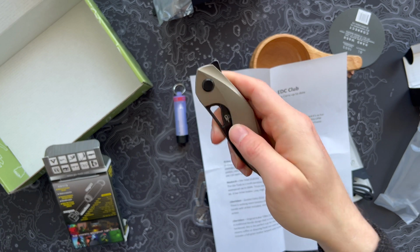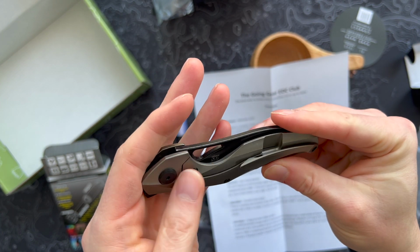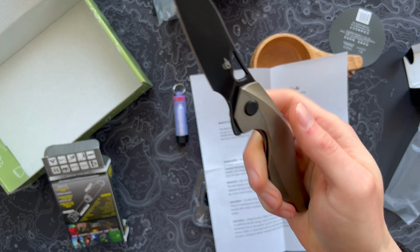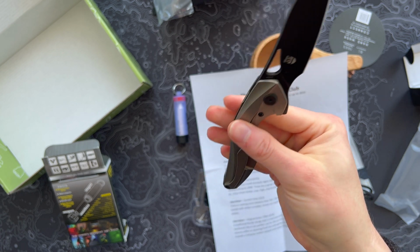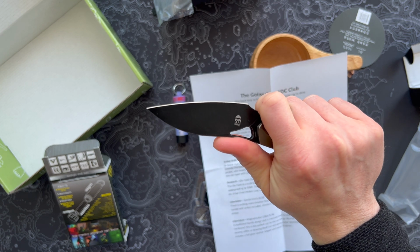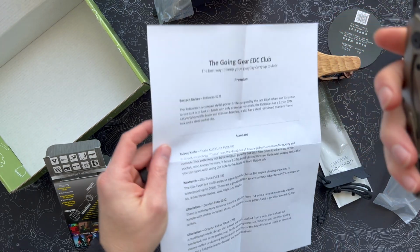It's got kind of that angular, almost alien shape. Looks like it's a bead blasted finish, frame lock. It's got a flipper. Ooh. Wow, look at the angles on this thing. Got a big, deep choil there. Wow, very interesting. Okay, so let's see what's on here.